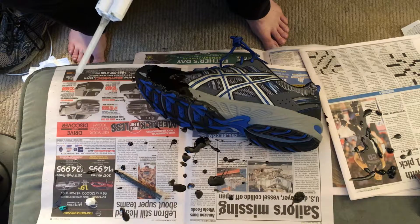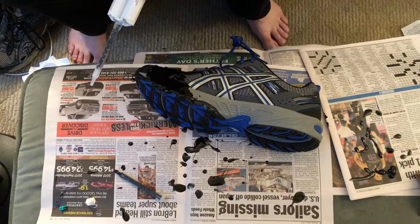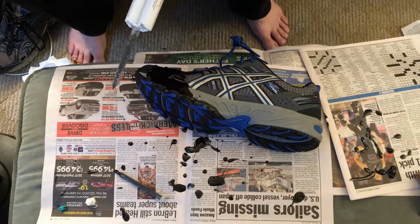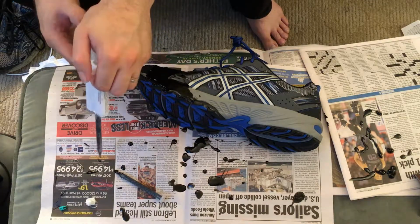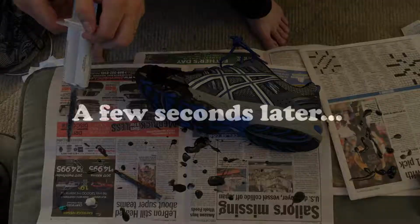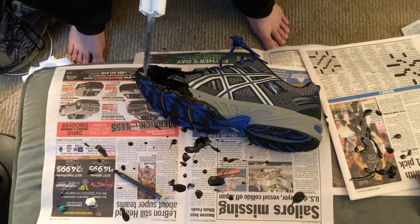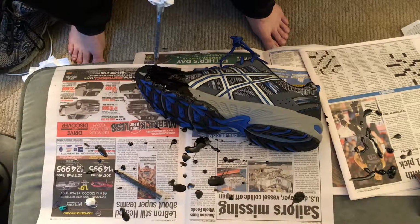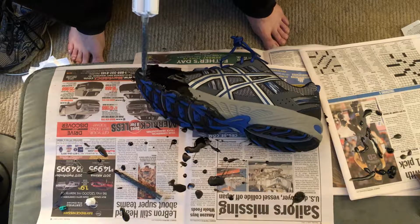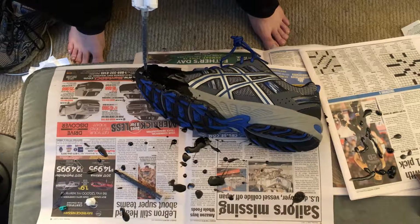Yeah, it's flowing much better now. Much better. We're going to let it sit in the tip for a few seconds as we're supposed to. And here we go. Oh, that is smooth like a baby's bottom. That's what that is.